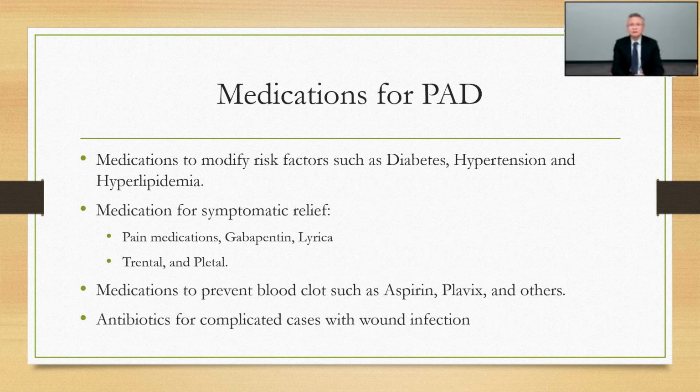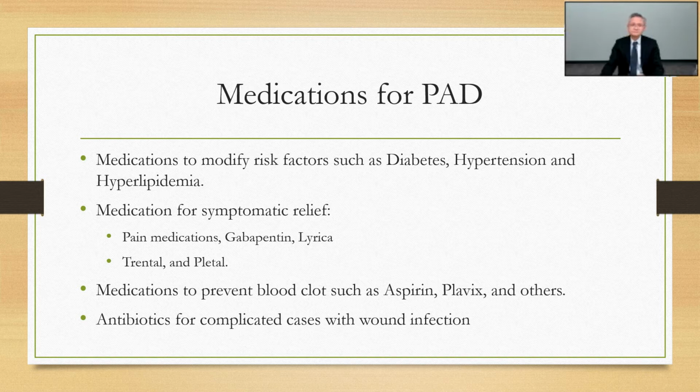For example, there's medication that treats high blood pressure but also improves the function of the blood vessel, which your doctor can place you on. Now, besides the medication for risk factors, you also have medication to relieve symptoms of claudication that your doctor may prescribe to improve your quality of life and decrease pain and discomfort.